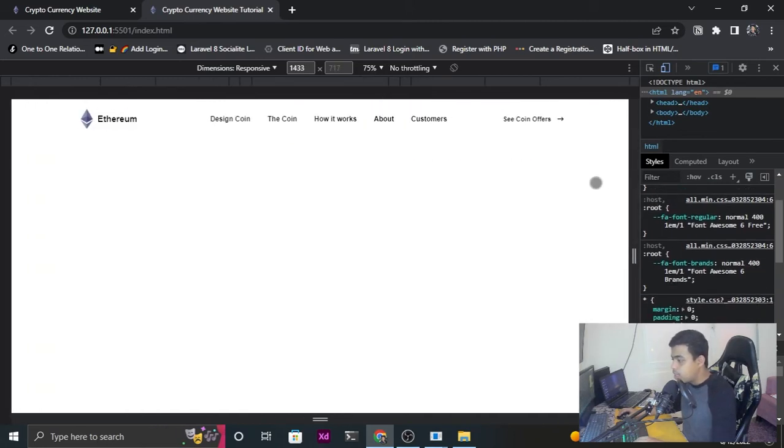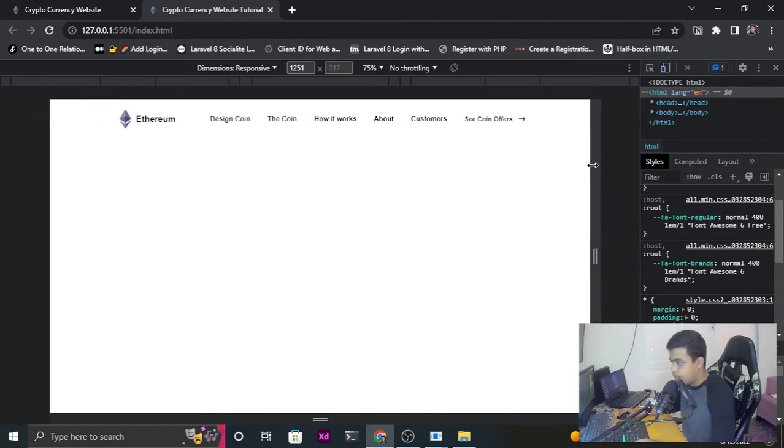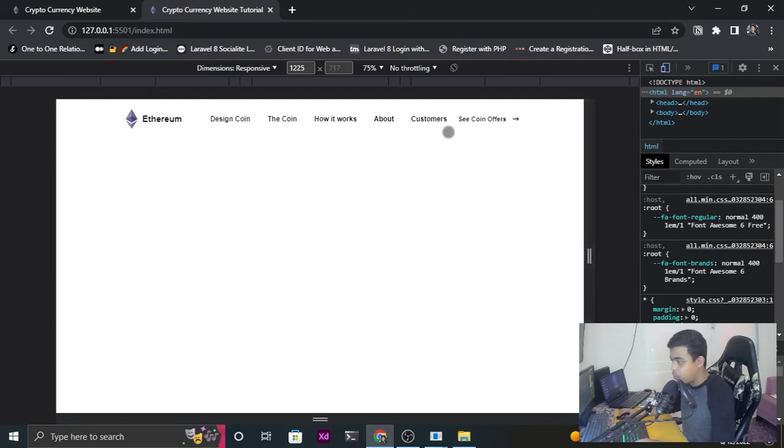Okay, so when we are in this 1234 section like this, what I need is to remove the paddings from the left and the right side. You can see these are the pixels that we're using in our media query.